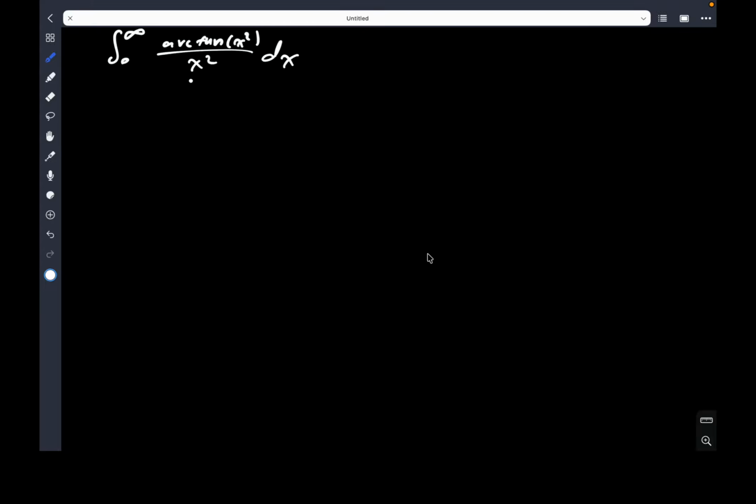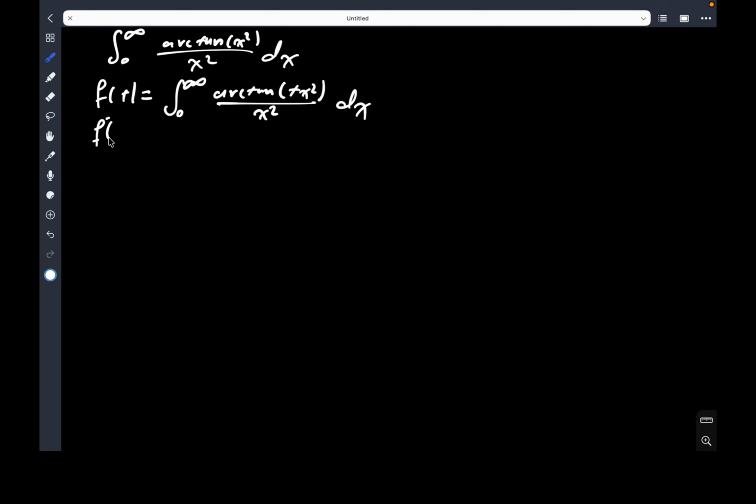In this video, we're going to see how we should solve this integral using Feynman's technique. Feynman's technique says that we should introduce an arbitrary parameter in our integral, that is arctan of tx squared over x squared dx. Then we should take the derivative of this function f of t to remove the thing in the denominator that makes this integral unsolvable, and then solve this integral when it becomes solvable.